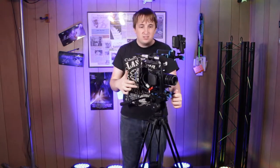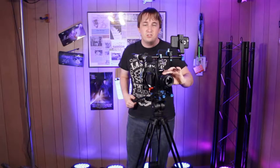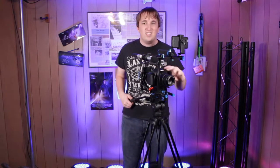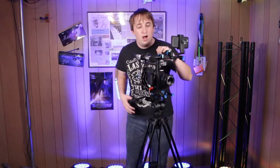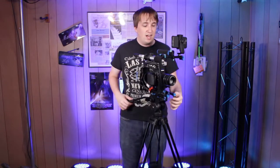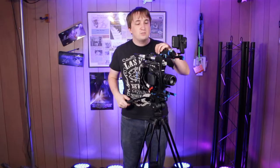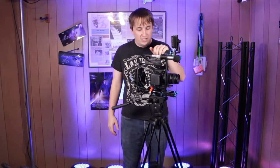But those parts I built into a completely different thing, because that camera rig, as you can see, has two handles on the front. And I really have no use for that because I need to focus and zoom my camera up here, which is a DSLR, so I can't hold a handle and zoom and focus at the same time. So what's the sense in having a second handle? For me, I wanted to be able to adjust all these different parts, and I took the entire rig completely apart and adjusted it into the camera rig that you see now, which allows me to have this handle at the top and a handle down here for when I'm using it as a handheld rig.